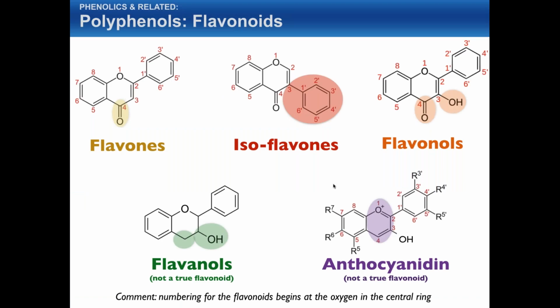Now, the final group that we'll talk about are the anthocyanidins. These are kind of related to the flavanols. The main difference is you get this positive charge on the oxygen group in the middle here, and a couple other little double bonds there. Because of these double bonds in here, you get this conjugated system of double bonds that will reflect not UV light, but violet light. So this is where you get a lot of the purple colors and things like that. Purple and blue that you'll get in the berries are associated with these anthocyanidins.